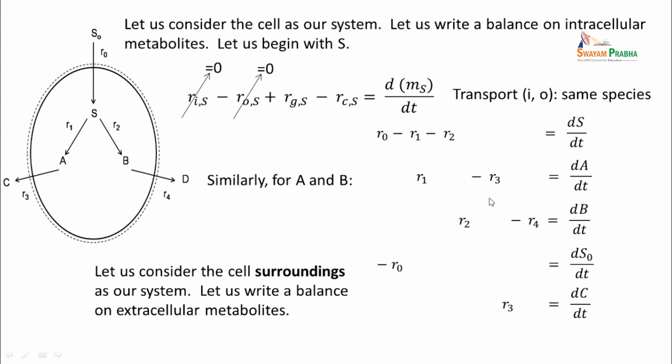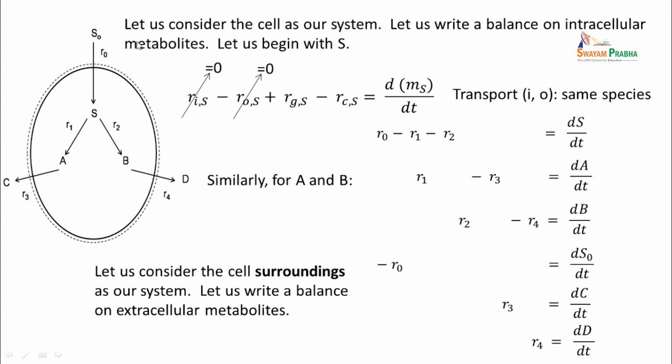You need to be a little careful with these things. Then the consumption term for C is R3, therefore R3, which is the consumption term, the other terms are 0, is dC/dt, and R4 again a consumption. I'm sorry, I'm getting a little confused here. Okay, this is for R3, this is our system, right?